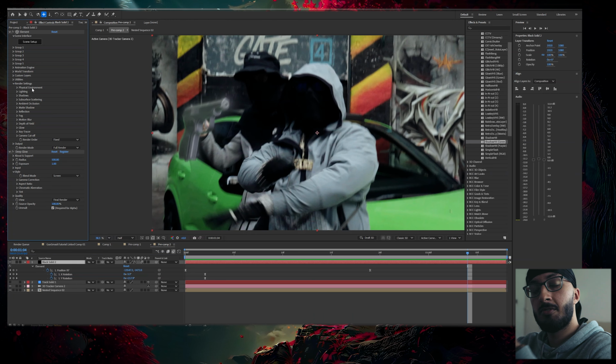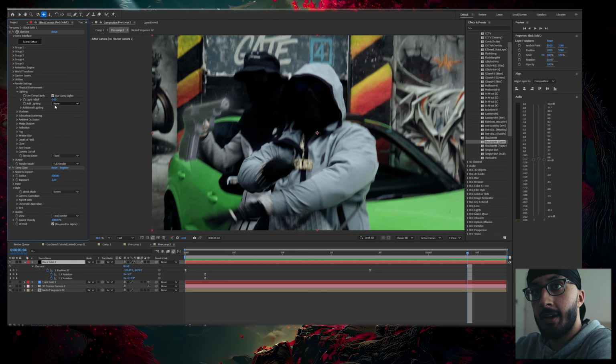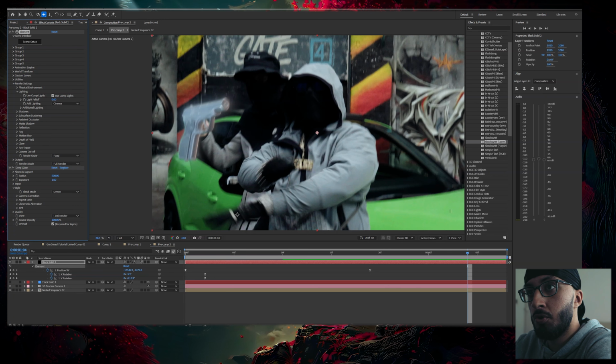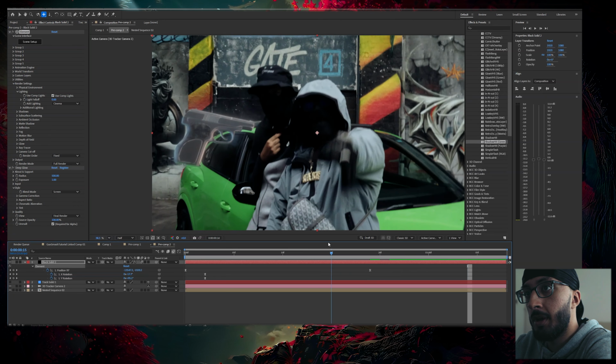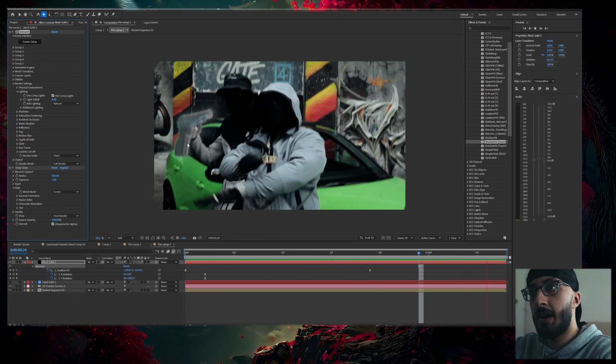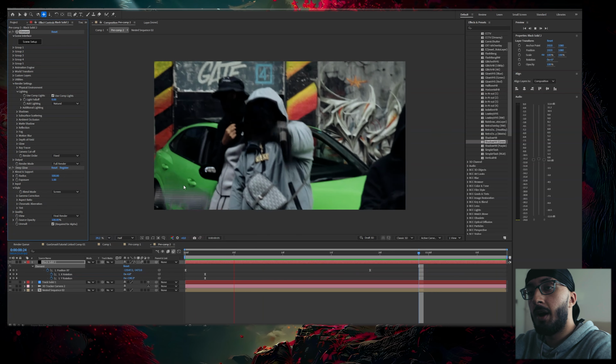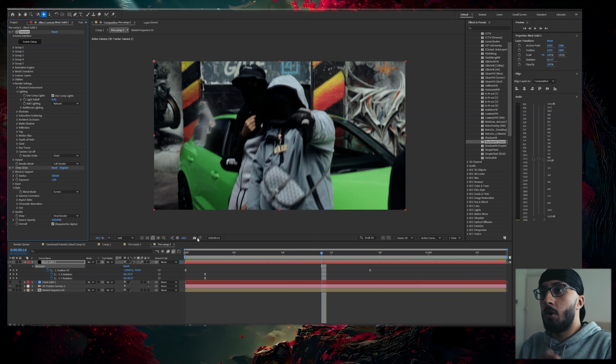So now you can collapse physical environment and go into lighting. Now you can press add lighting, which you could also do in the scene setup. It doesn't really matter when you do it, but I'm going to add it from here and simply just choose one which I feel looks pretty cool with the clip. So after cycling through all of them, I found that natural looked the best for my clip. Yours will definitely be different to mine because all clips are not the same. So just choose whichever lighting option you want. If worst comes to worst, you can just use the same basic because you don't have to use it. It's just a little upgrade.